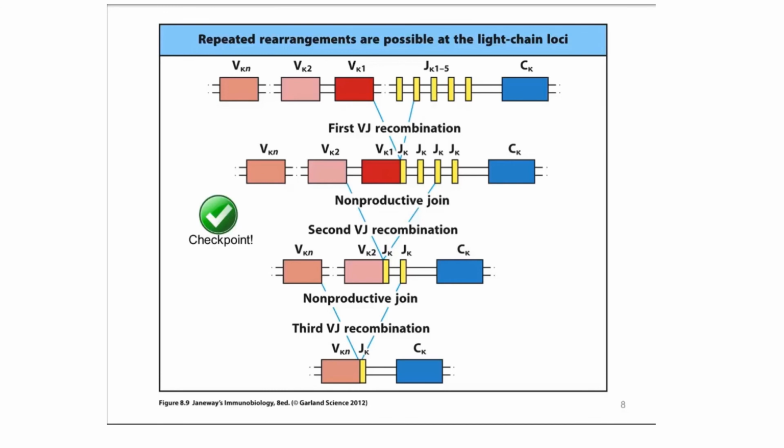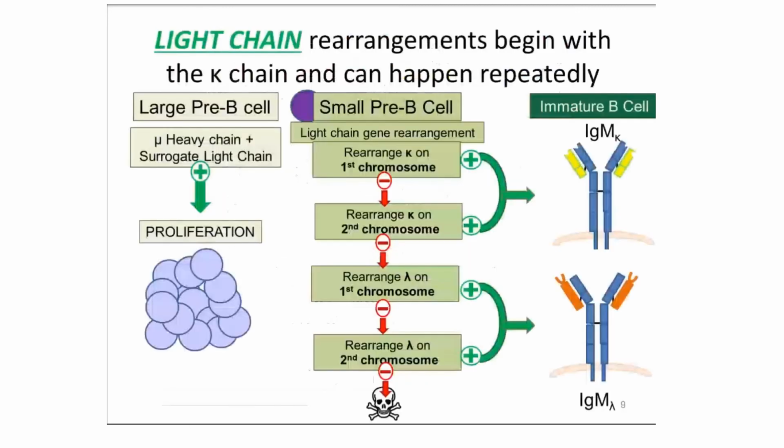So if that didn't work, now we go to a second VJ region. So we've got V kappa 2 to J kappa, say, 4. If that doesn't work, V kappa whatever to J kappa 5. And you do that until you either run out of material or you move to the next chromosome. And when you've gone through all 4 chromosomes, you've had your time, now it's done, okay? All right, so we made our light chain.